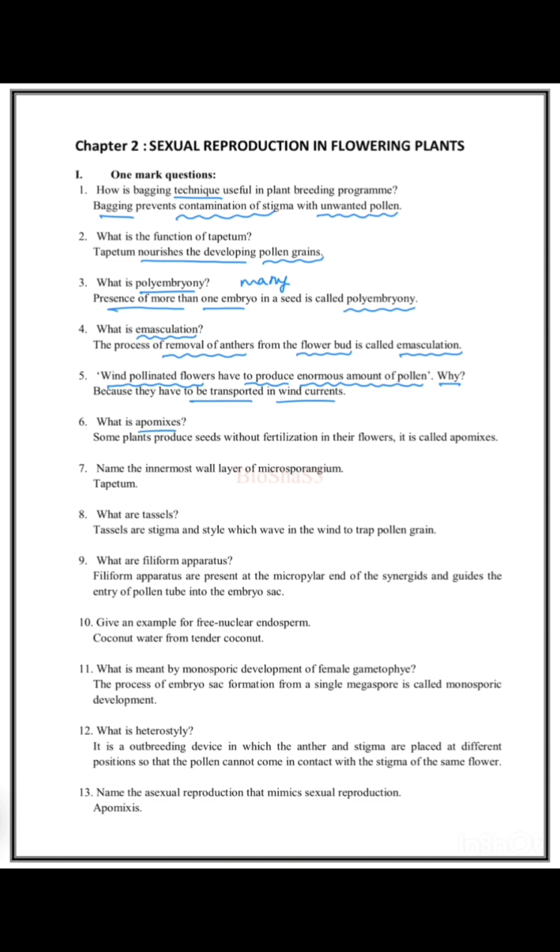What is apomixis? Some plants produce seeds without fertilization in their flowers. It is called apomixis. This is one important question. In many question papers, this question has been asked. Name the innermost wall layer of microsporangium, that is tapetum. What are tassels? This is also one important question. Tassels are stigma and style which wave in the wind to trap the pollen grain.